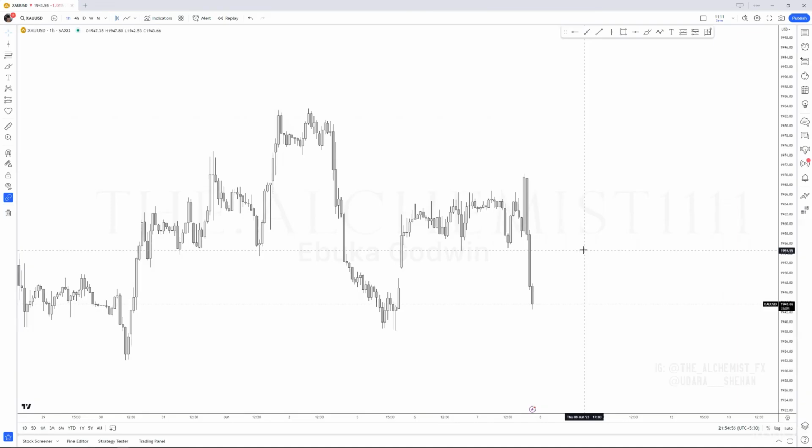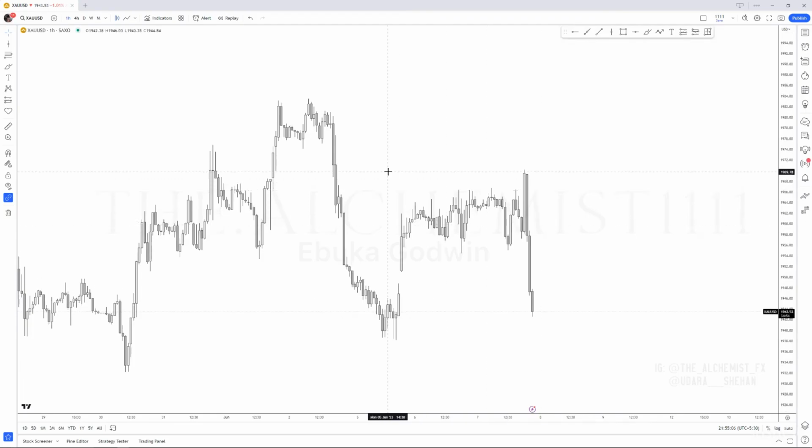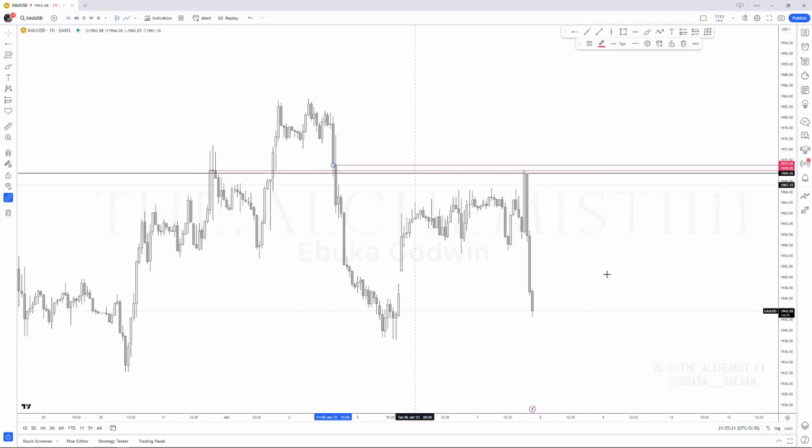Anything else, let me know. Do you always use a fixed stop loss, like 20 pips? No, not fixed, to be honest. It depends on the type of setup. If I'm taking a trade from a weekly or higher time frame level, I refine it to the nearby lower time frame levels. Let's say we had a weekly level here, then I refine it to the H4, and I also keep in mind that there is another zone in here that the market could reach. That is when I determine my stop loss. Which zone am I going to take the sell from?